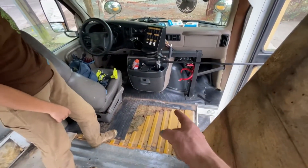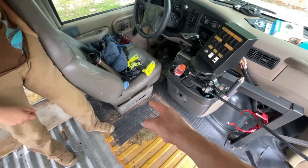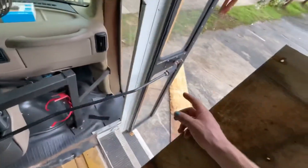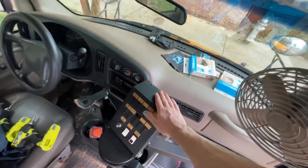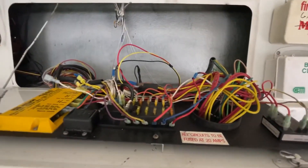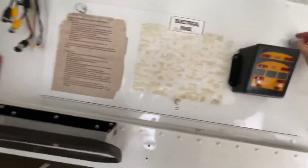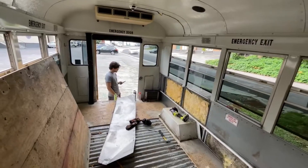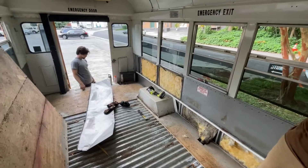The rubber peeled right off right away — super good. Whatever glue they used wasn't the best, thankfully. We have to figure out what to do with all this — spend a day ripping out the rubber, deal with that gross insulation, take the driver's seat out, get a lock for the door. Then we've got to deal with all the electrical, which looks like so much fun — excellent cord management. And to top it all off, the blinkers only work 50% of the time, so we'll figure that out. Josh did it — he got the wall off! Unbelievable.